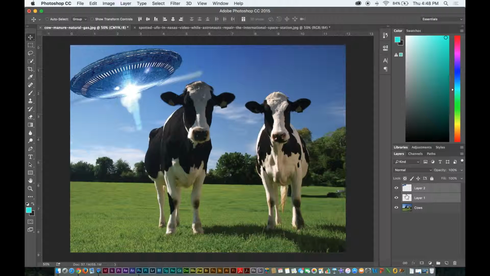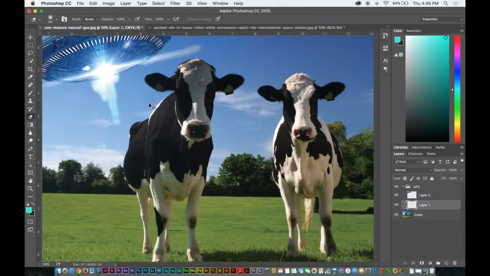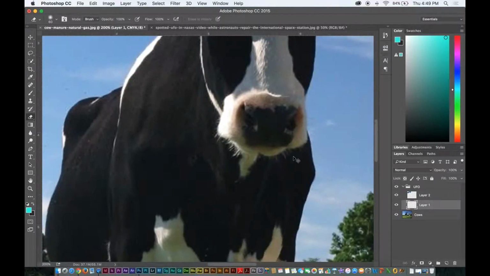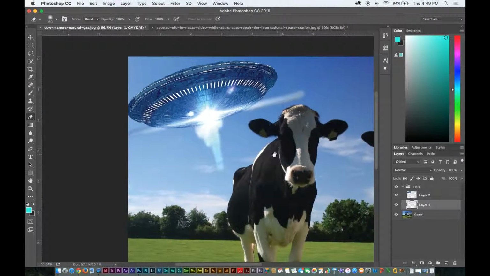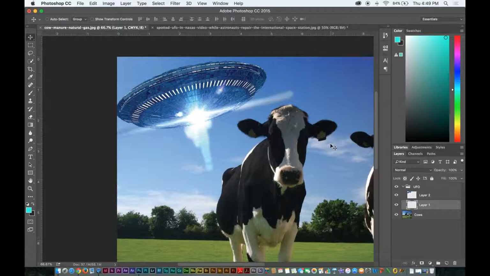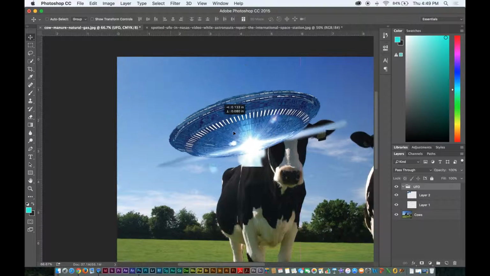So this is super rough. These glowing lines are super rough. So I'm going to grab these two layers here, and I'm going to do a Command G, so I'm going to put them in their own folder. So now these two layers are one unit, right? So I can basically grab one layer instead of two to move some stuff around. The second layer here, I'm going in with the eraser tool. I could just manually feather that edge, so I'm going to automatically do it. Let me bring this UFO out into the open a bit.